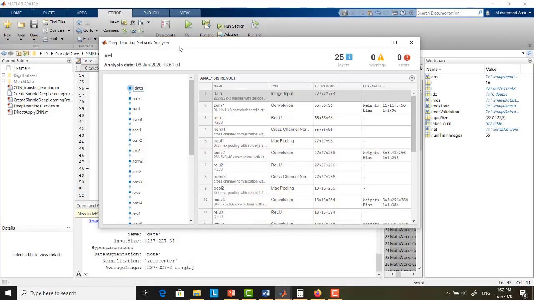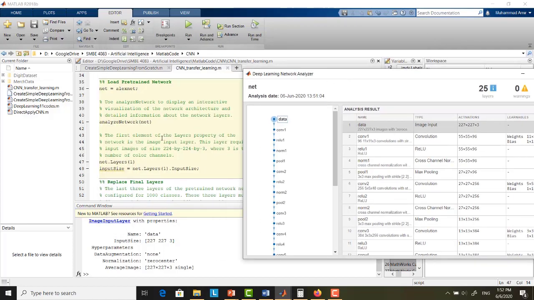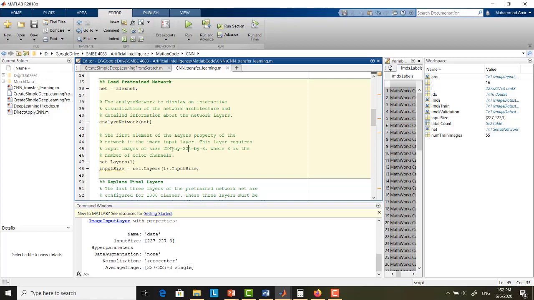Maybe in this example it was GoogleNet previously, so I changed it to 227 times 227 times 3 in the comments there. GoogleNet has a different input size.